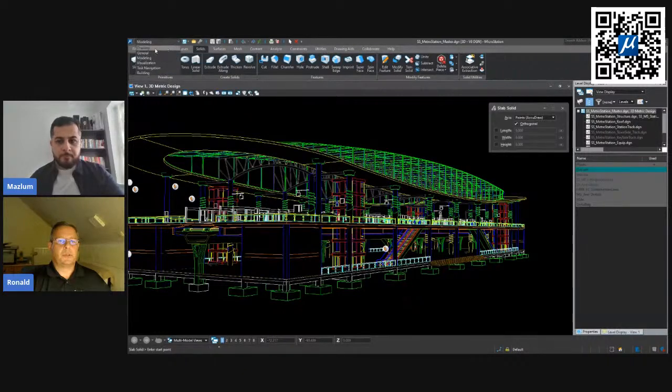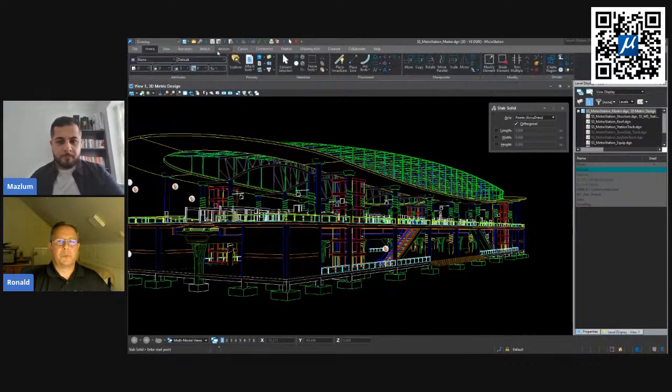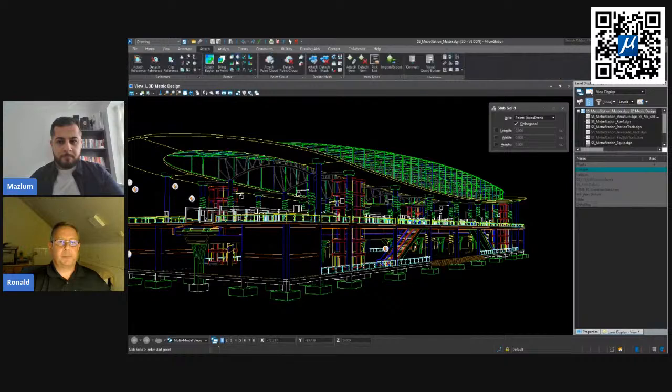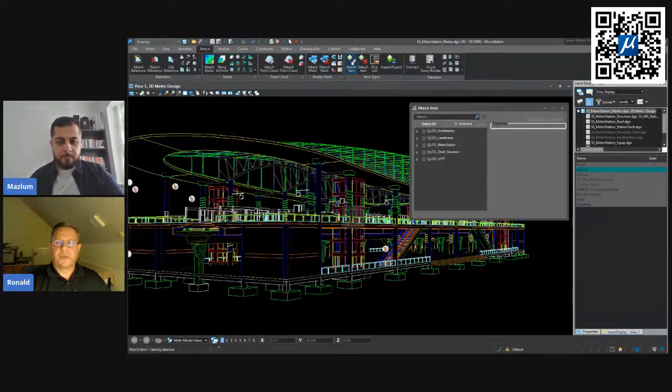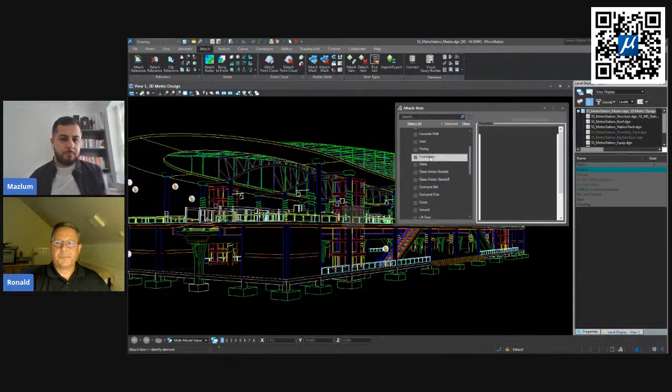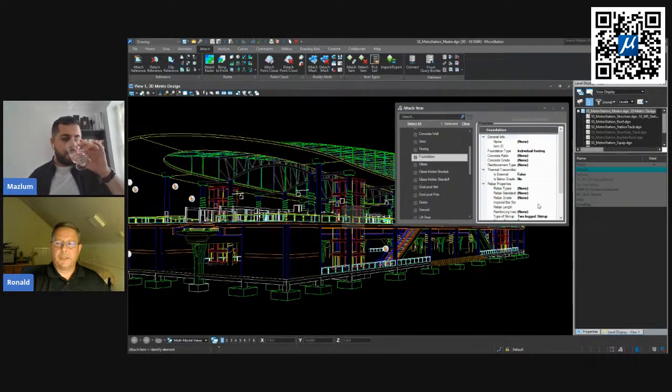The foundation object would need, sorry, where's my tool? Not in the modeling, I need drawing, different workflow. I need my attach tab, I'm sorry. And then I need to attach some item types here. Yeah, there's a specific item type for architecture, and there are many of these. Should be one for foundation. Here it is. I have to type everything here that I need.